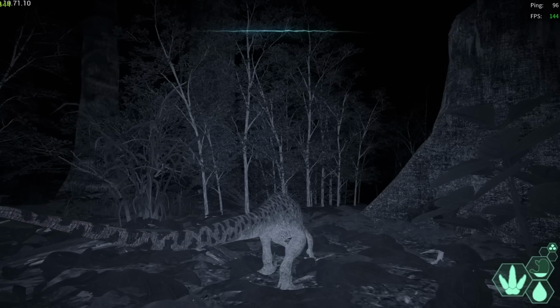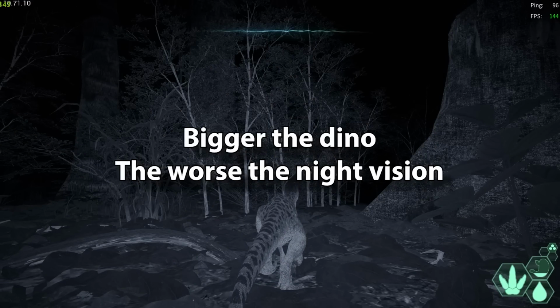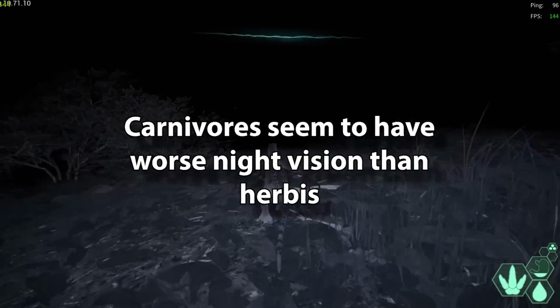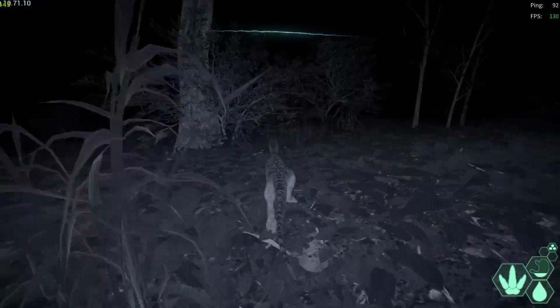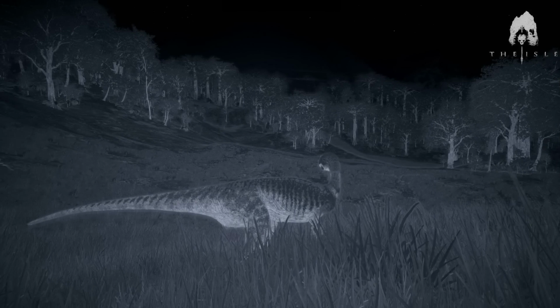Basically, the general idea is that the bigger you are, the worse your night vision. And also, carnivores seem to have slightly worse night vision than herbivores, depending on what carnivore it is. Like, some of them might be better at daytime hunting, whereas the ones that might be better at nighttime hunting will have the better nighttime vision. So they do show some examples here.